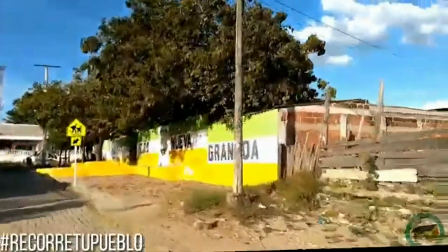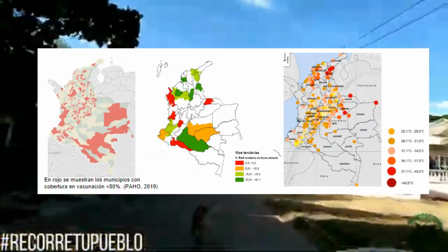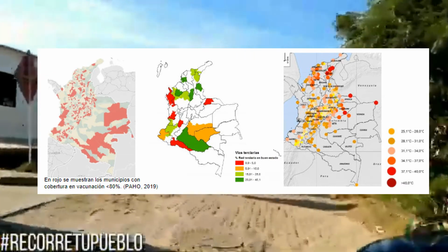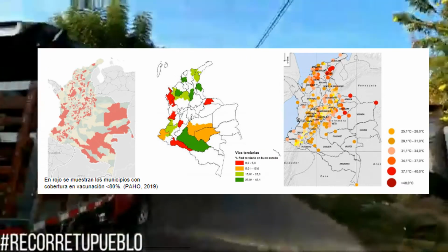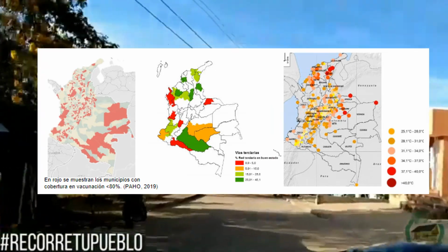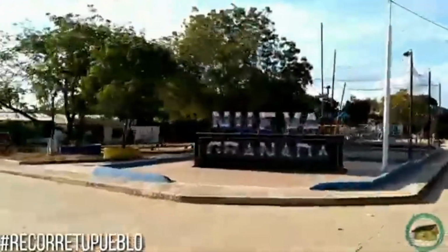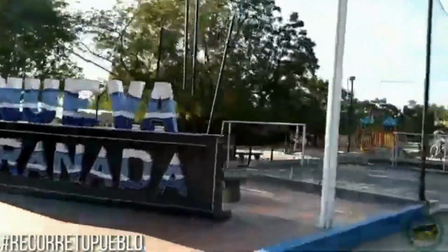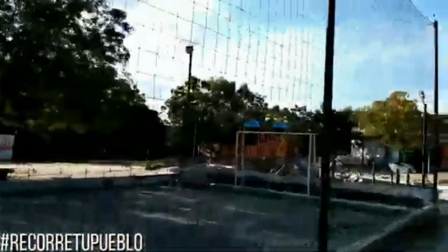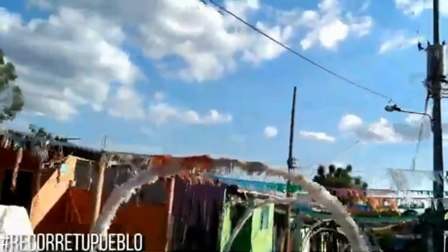After studying the challenges involved in the context, the team looked for potential audiences that fell into a special set of needs. The first is the municipality of Nueva Granada, Magdalena. After analyzing meteorologic and vaccination coverage maps and the news from the area, the team discovered that Nueva Granada may be a user of the solution due to its daytime temperatures reaching almost 40 degrees Celsius and tight resources relating to electricity.